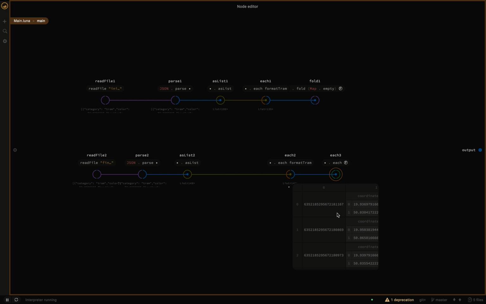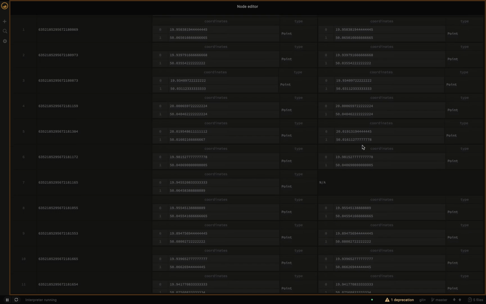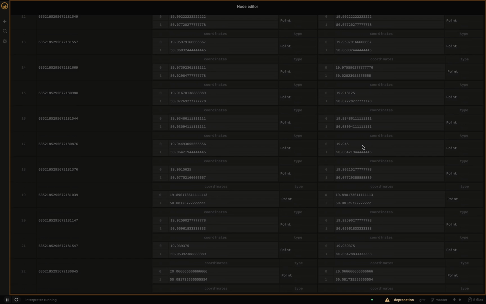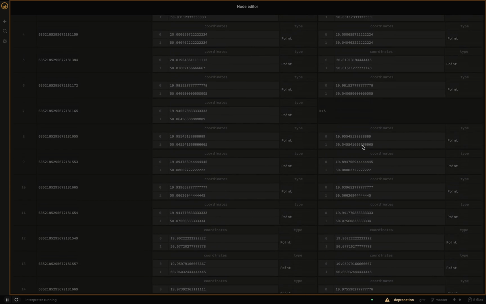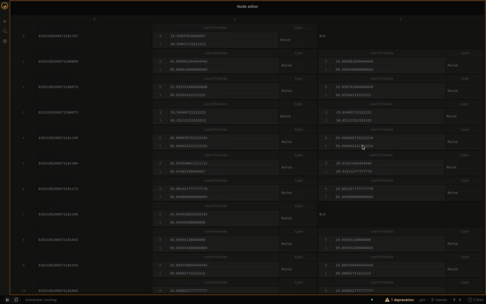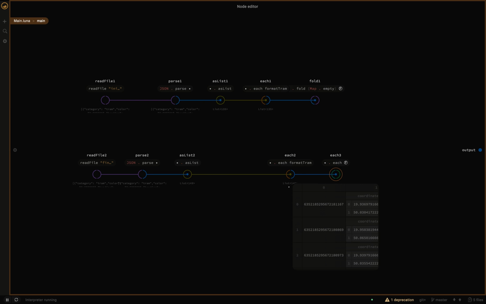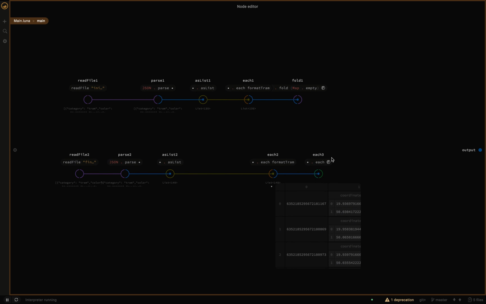And now if we look into our data, we can actually see that some values are not available. So we were right all along with the fact that we needed this lookup table because we have some missing values. So this means that in this API, trams can pop in and out of existence without much notice.